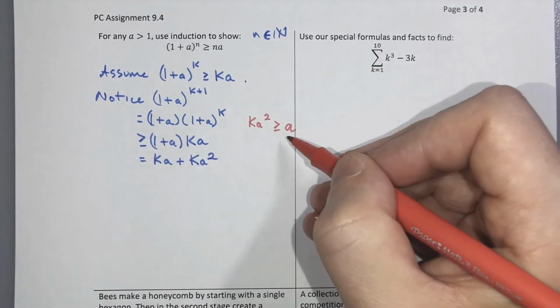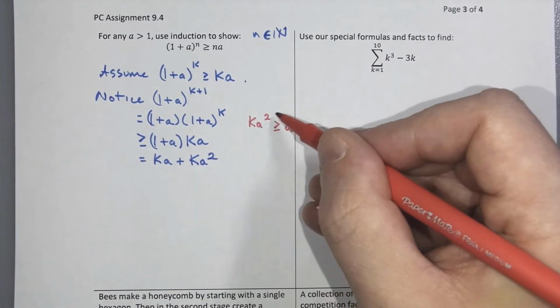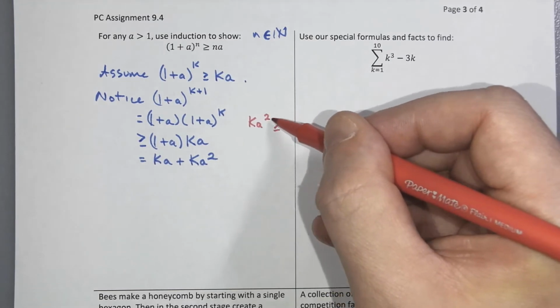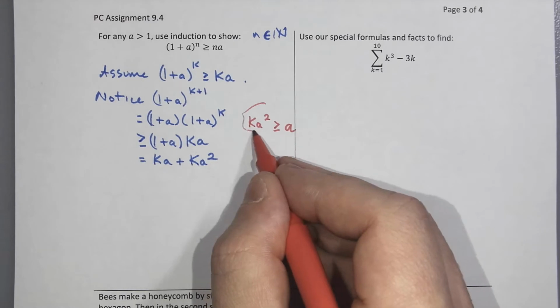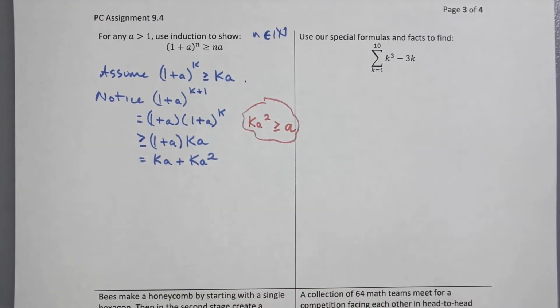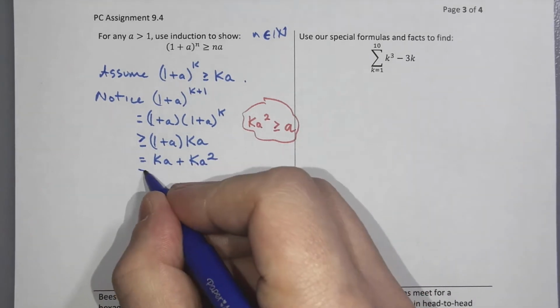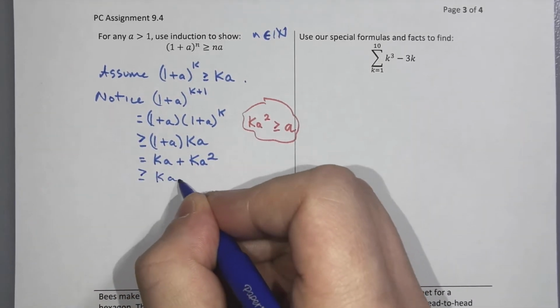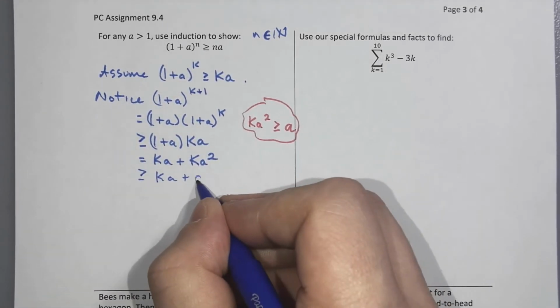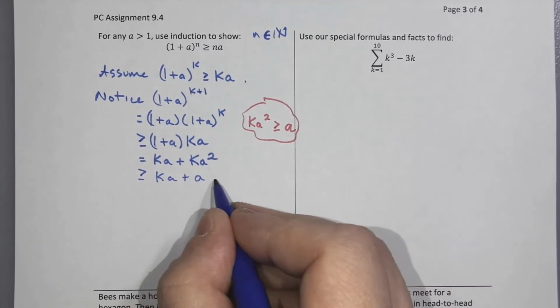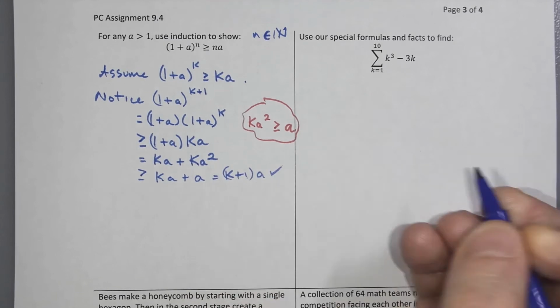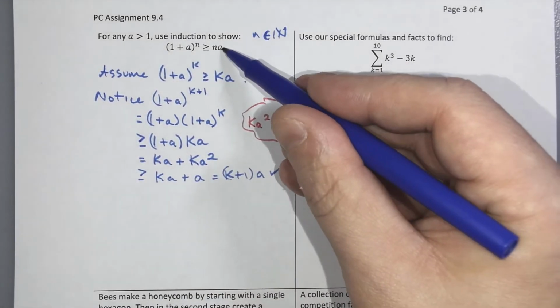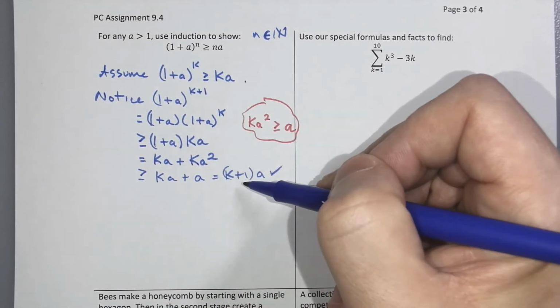In fact, it's probably strictly larger, right? Because when you're taking a bigger than 1, then when you square it, you're just going to get larger just from that piece. So it's actually technically strictly larger. But that should be a pretty clear truth. And what that allows us to say then is that this quantity must be bigger than or equal to ka plus a, which would allow us to factor out the a and say that that's k plus 1 multiplied by a, just like we need, because that's the statement up here, but with a k plus 1 substituted in.